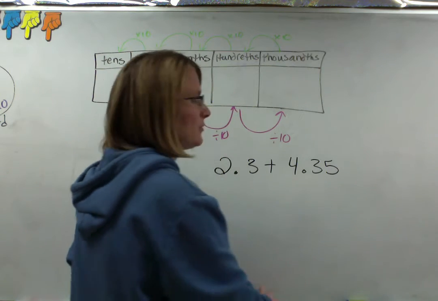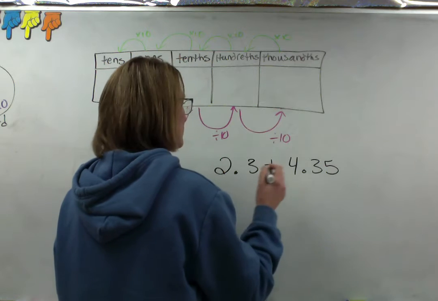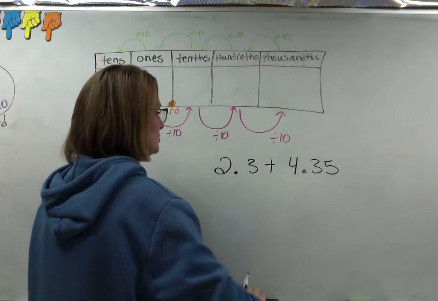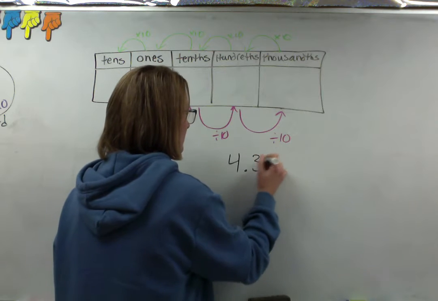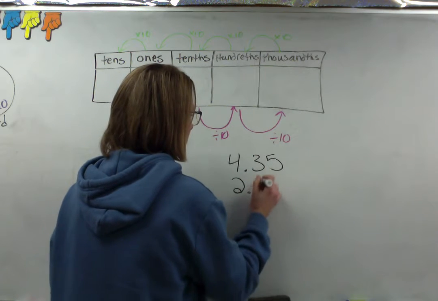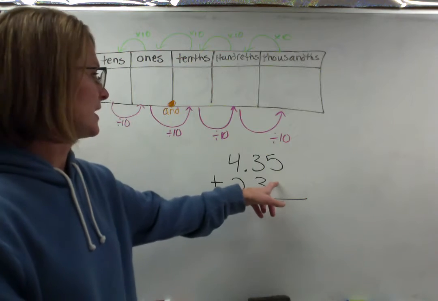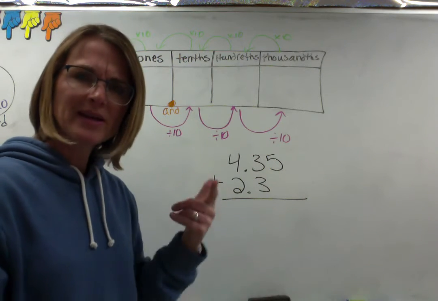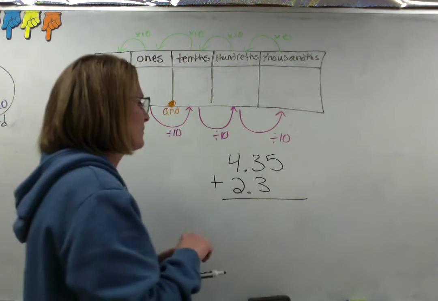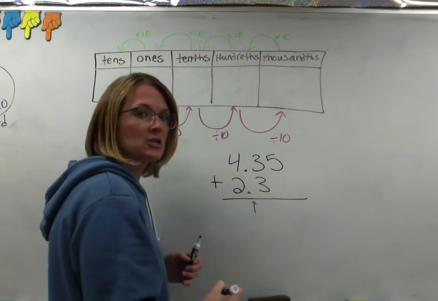Okay, and this is important with decimals so you're keeping track of what number is where. So I'm going to take 4 and 35 hundredths plus 2 and 3/10. So I'm going to line them up vertically. And then I'm going to add them. Now you'll notice something interesting here. The ends aren't lined up. But it's not really the ends that need to be lined up. It's the place value. Notice decimals need to be underneath each other.